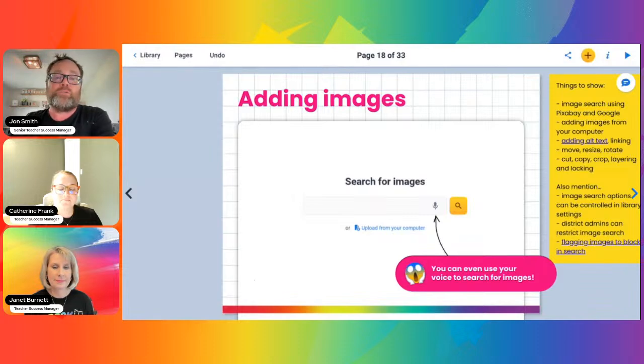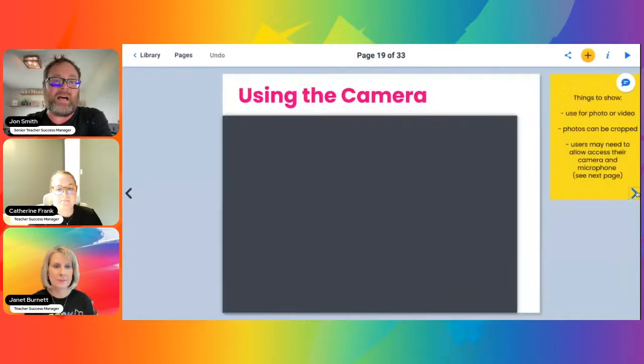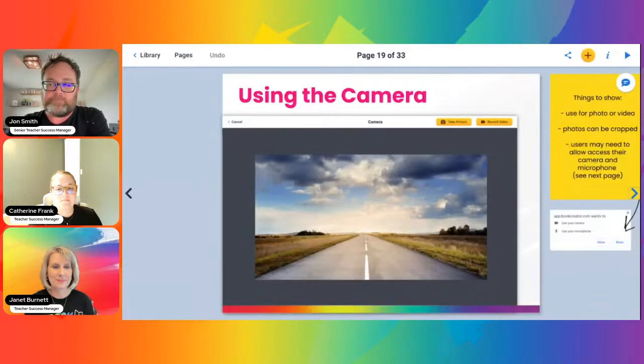And if you do have situations where maybe kids don't want to use something digital, right, for images, they'd rather draw their own images, no worries. They can draw it using pens and papers and crayons and markers, and they can even upload a picture of that from their own device. So just take a picture of their physical artwork and bring that straight into Book Creator as well. So lots of options for images.